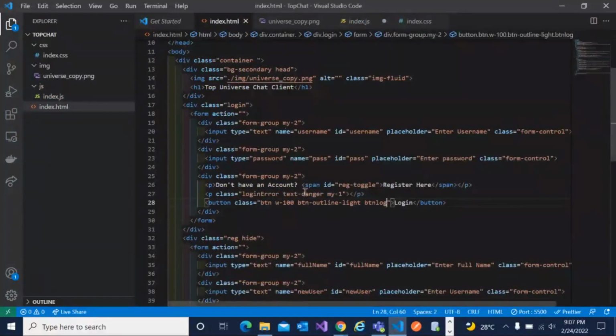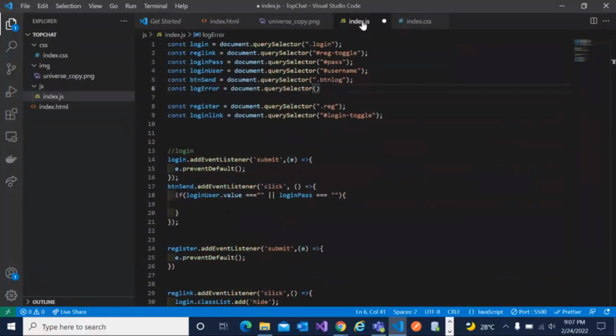I've yet to see any response from anybody. Login error is a class name. Login error. So here.